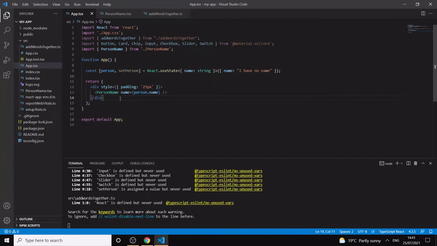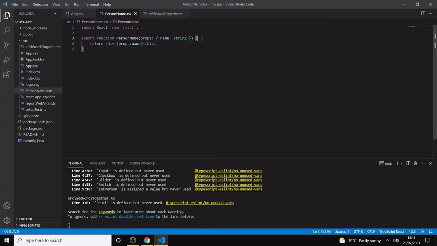So that's the basic overview of how to define a component and what it looks like. But you already know what a component can do because function app is a component. You've been defining a component all along. So all of this use state stuff and the functions and anything else we've done, the CSS, that can all be done up here in the person name as well.